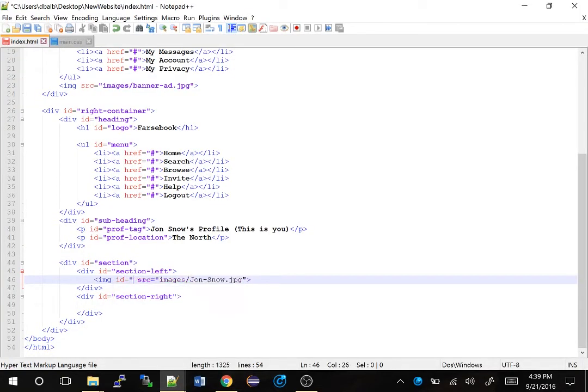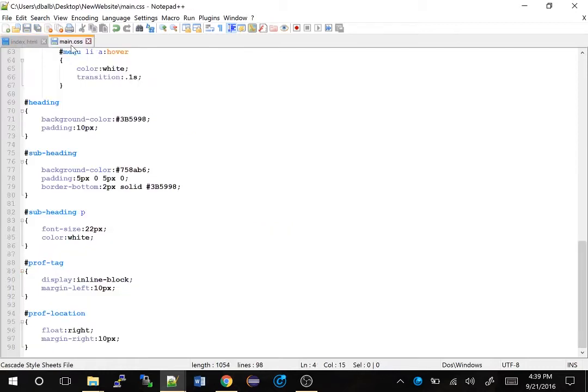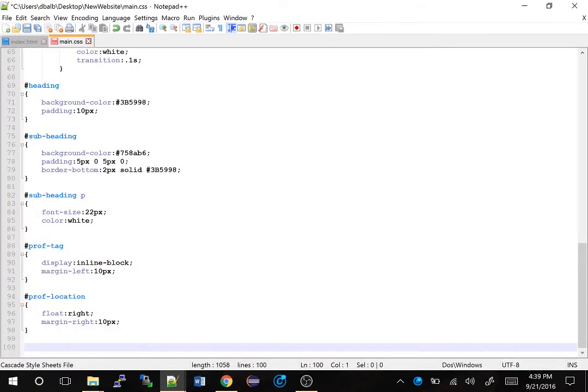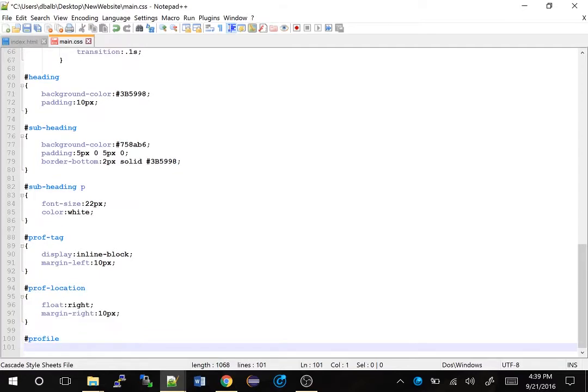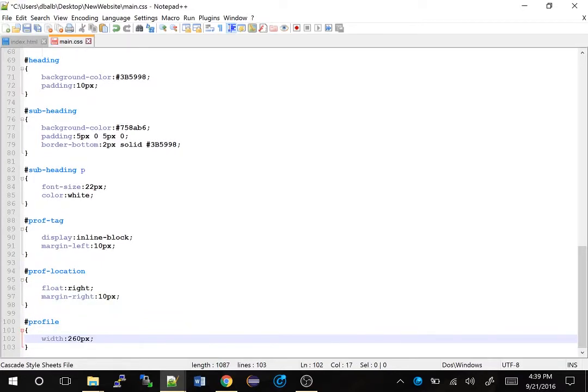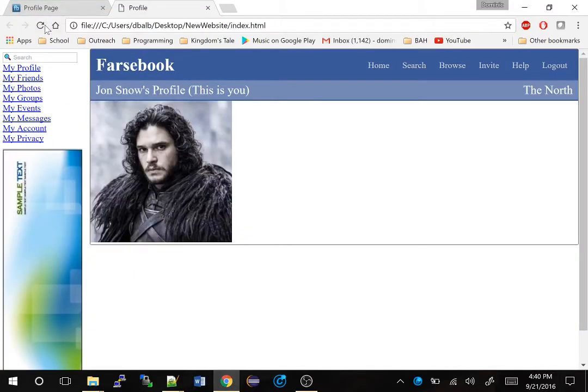I'm just going to give this image an ID called profile, and I'm going to come back to my style sheet here, and I just want to give it this width property for now. The width will set basically the size of the image. Usually you don't want to mess with both the width and height, because then you'll end up distorting it unless you work with percentages, so I'll just give it a pixel value right now for the width.